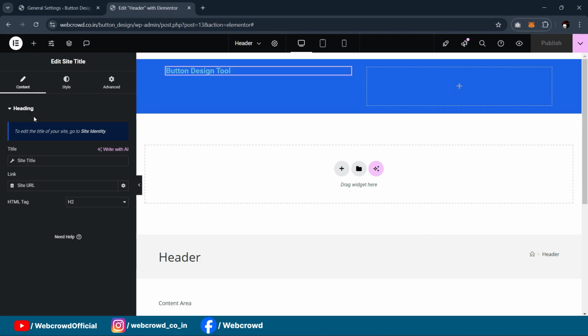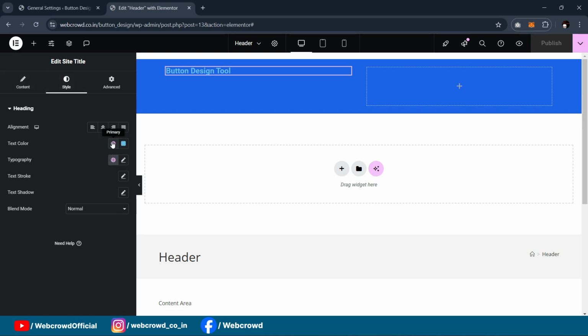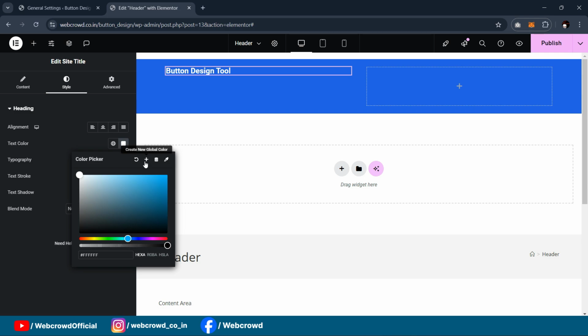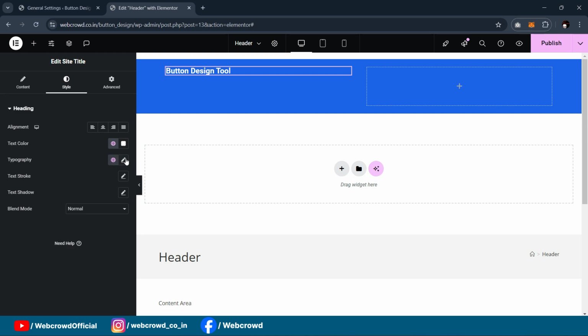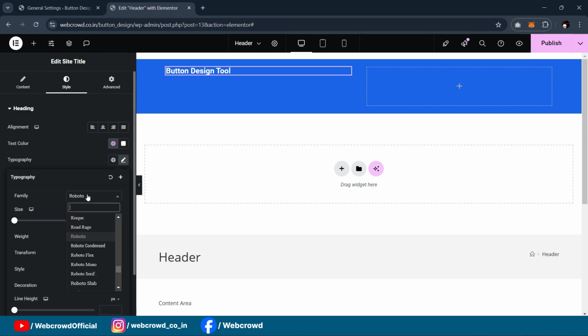Now let's style it. So go to style. First I will change the color to white. I will create a new global color which is white. Create. Now go to typography and select the font. So I will keep the font like cursive.